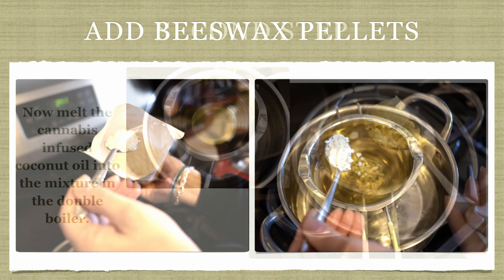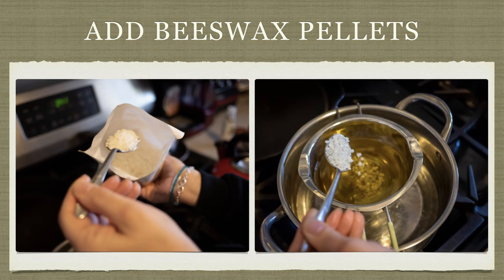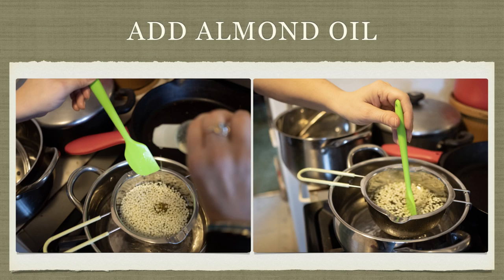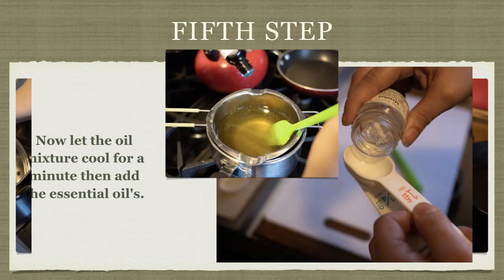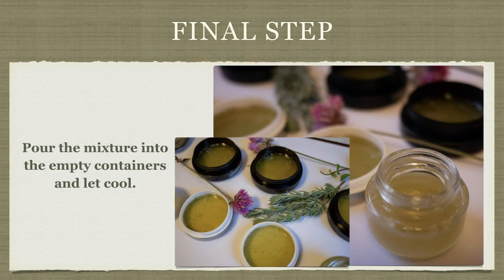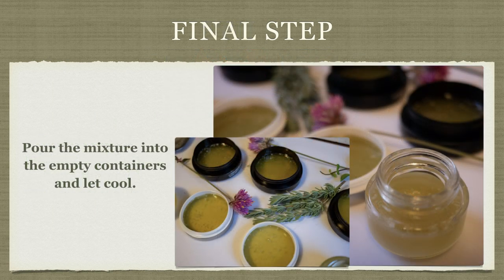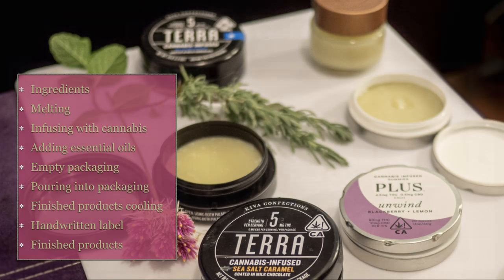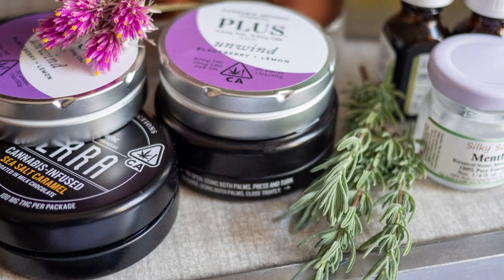Especially here in California — I'm not sure if you've done any research about it, but plenty of you do a lot of recycling thinking you're doing the best you can for the environment. But honestly, the best thing you can do is to reuse your packaging. I will have links with further reading about the crisis of recycling in California and the cannabis packaging crisis in the new legal cannabis market.